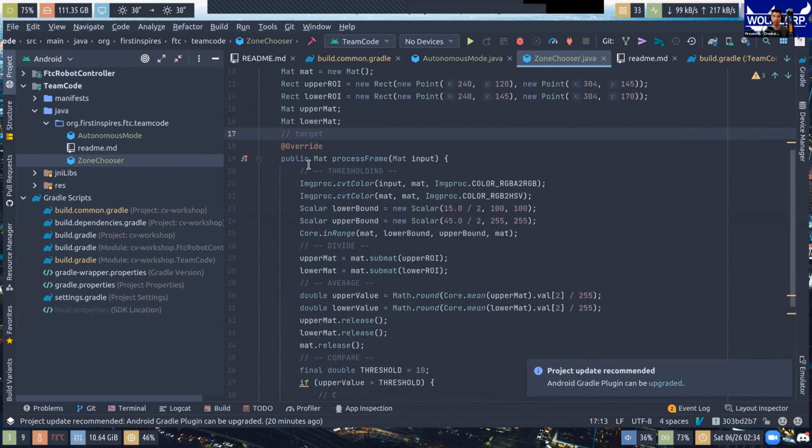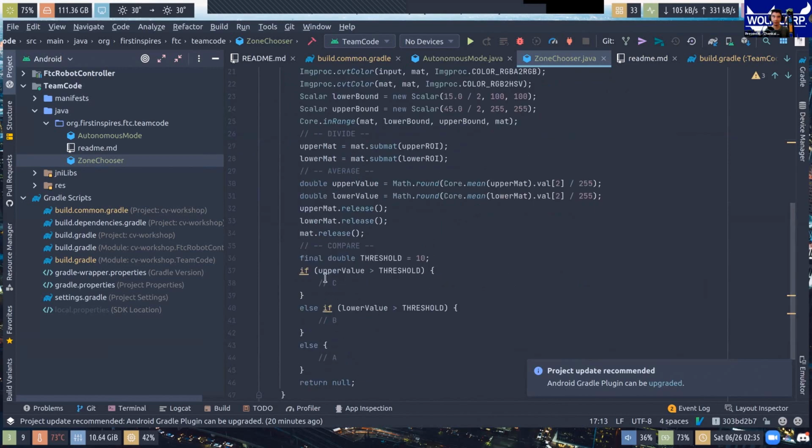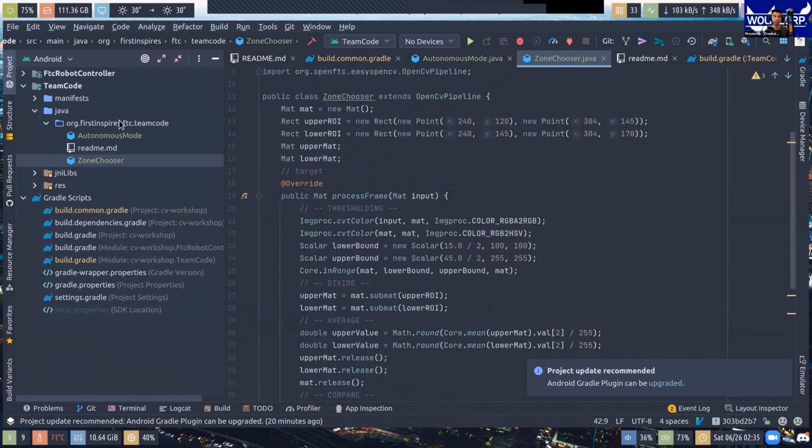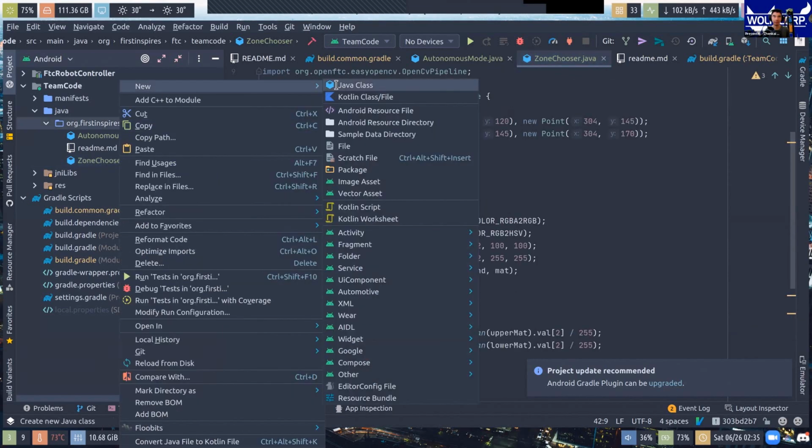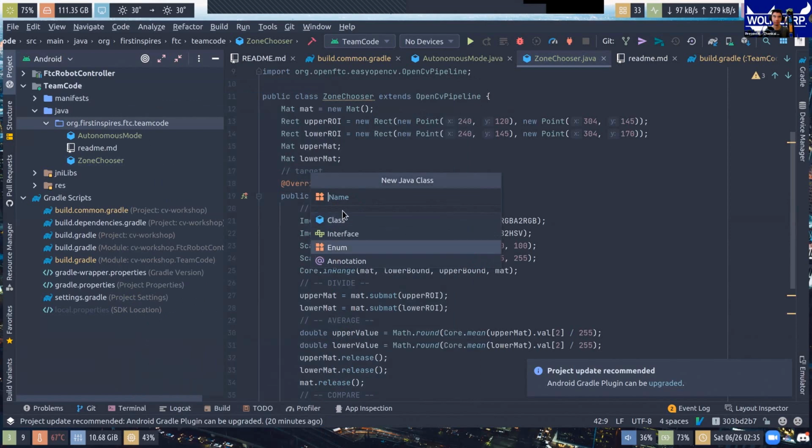Since this variable is only going to have 3 possible values, we're going to define an enum and not a string, just for the sake of good practice. We're going to call it target zone.